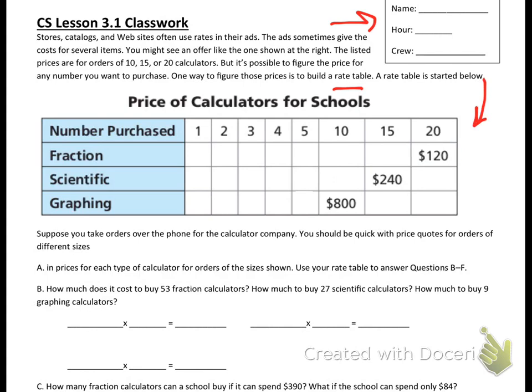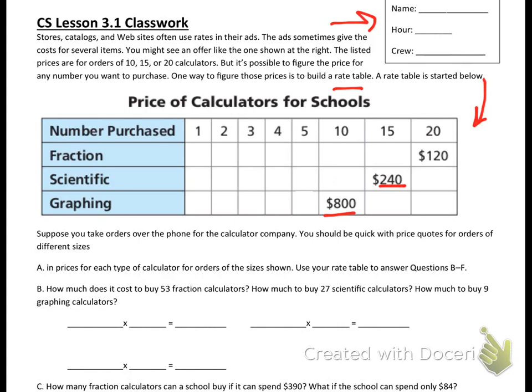If I want to buy scientific calculators, and those are fancy ones that have lots of extra buttons like sine and cosine and tangent, and let me do x squared and x times y and all kinds of other fun buttons that I kind of know how to use. And then finally, I've got graphing calculators, which are the really, really fancy ones that are like little computers. I could probably land something on the moon with them. And the scientific calculators are being sold for $240 for 15. And the graphing calculators, they're selling me 10 of them for $800.